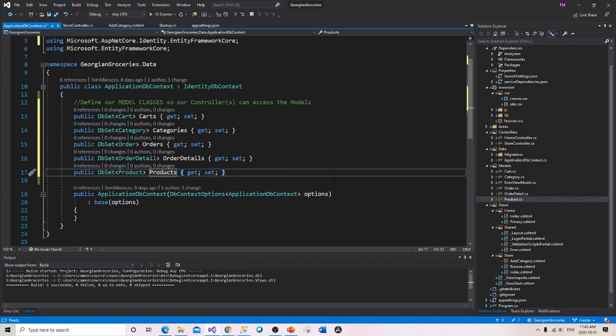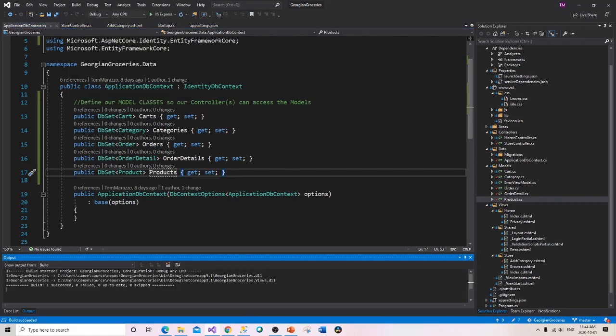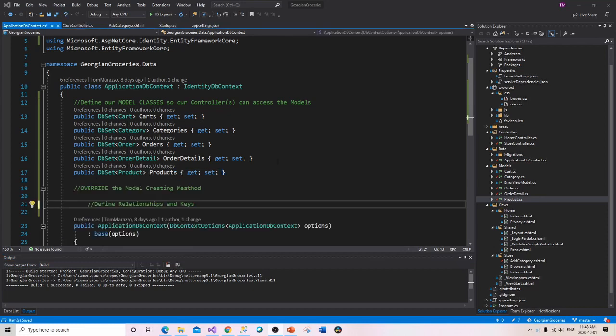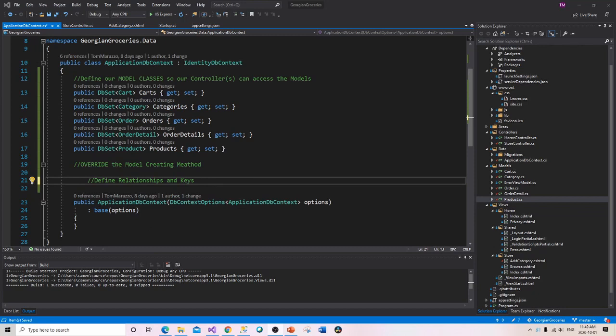So I'm going to go ahead and save that, and I'm actually going to do a build. I'm not going to do much more, I'm just going to do a build. So I have two more things that I need to do really quickly. It's a lot of code, but it's not that bad, trust me. But I want to point out that the application DB context controller, we're not going to have to worry about that. We're not going to touch that.